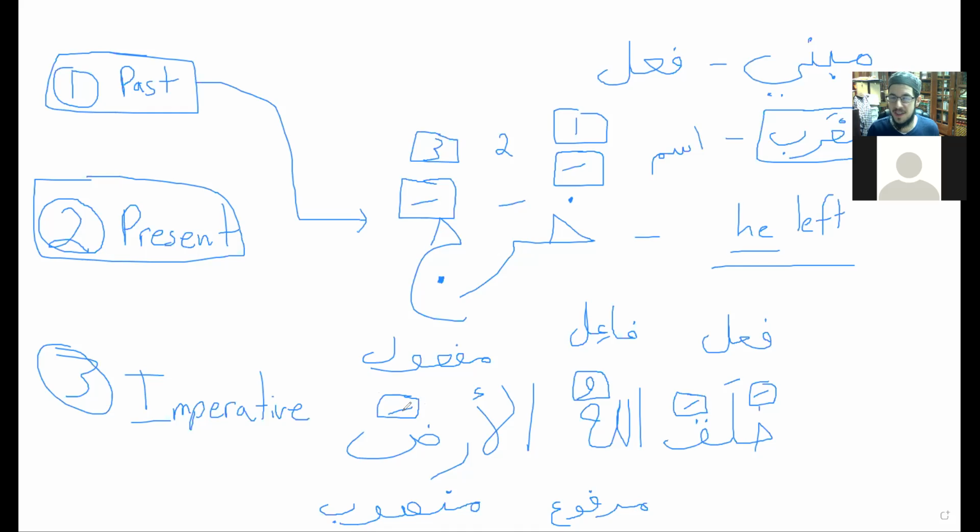And there's nothing, I don't want to say there's nothing after that, but as far as sentence structure goes, you're done, right? You have your 2, everything else is just learning how to conjugate verbs, learning different prepositions that you can use, learning vocabulary, little sort of bells and whistles that you can add to your sentences. But as far as basic sentence structure goes, guess what? You have it. You have Jumla Ismiya, you know its parts, you know what grammatical case each of its parts have to be in. Now you know Jumla Fi'liya, you know its parts, and you know what grammatical case each of its parts has to be in.